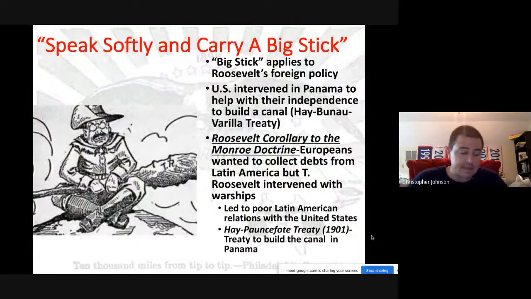In 1901, McKinley is assassinated, and his vice president, Teddy Roosevelt, comes in. Roosevelt is going to be very strict on foreign policy. He is going to believe in foreign policy, and what he believes is the Roosevelt corollary to the Monroe Doctrine. If any European country tries to colonize in the Americas, they have to face the Americans.